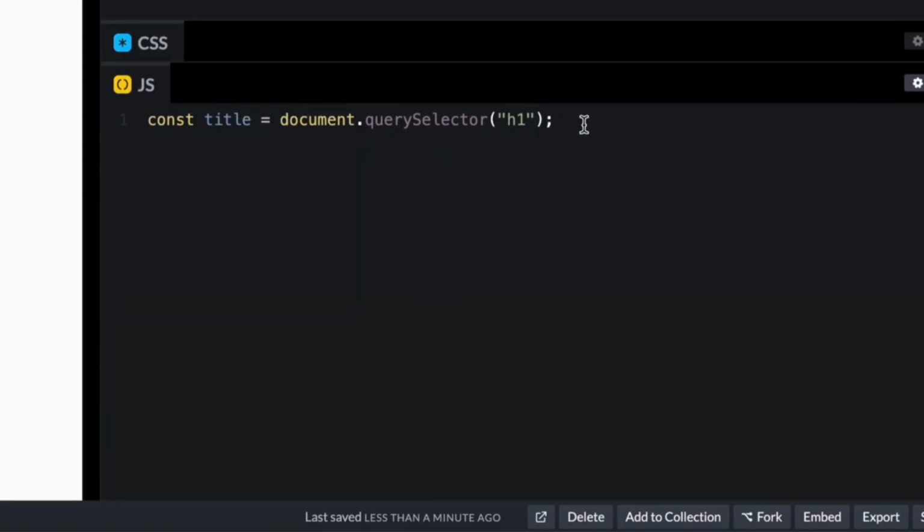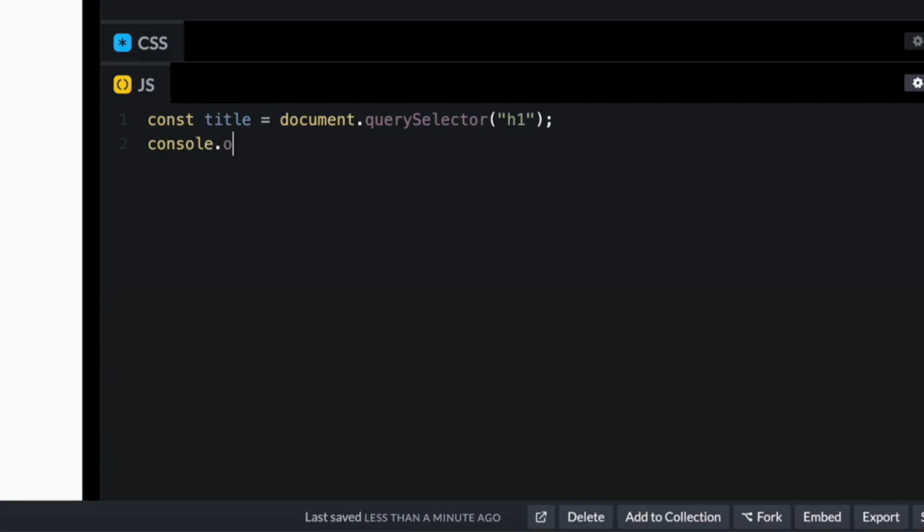Let's call it title. Next, I assign document.querySelector as its value. In the parentheses, we specify which element we are interested in. You can enter a specific selector here, but you can also use an ID or class. It's important to put this in quotes.